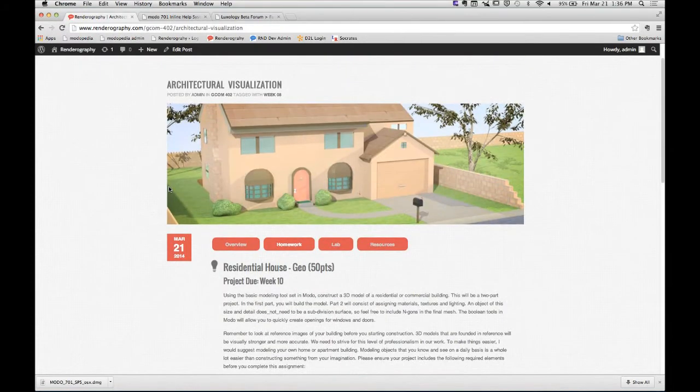So don't let the image fool you. You're not necessarily building the Simpsons house. I just thought it was cool that someone built the Simpsons home. That was a good job, by the way. So I used it as my feature image. It used to be a different image, now it's the Simpsons house. Because I just think it's cool, that's all. Anyways, all right. Let's jump in and start exploring the art of architectural visualization.